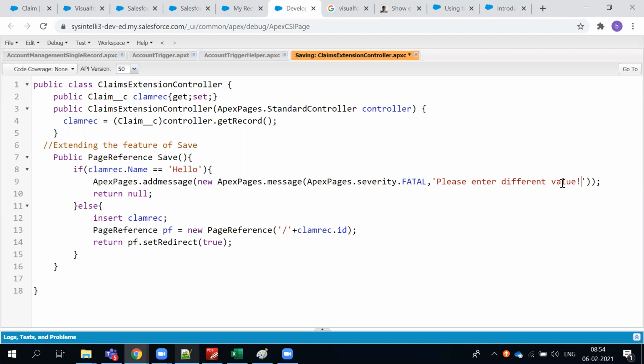So I'm writing this because I'm just asking you, please enter a different value. What you can give is hello with the claim name.